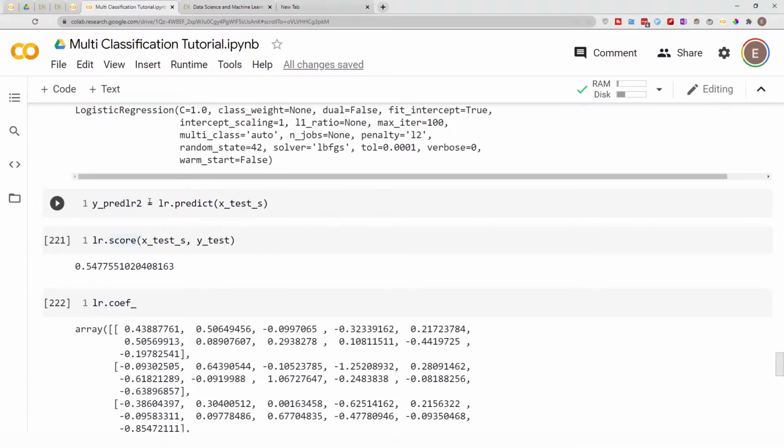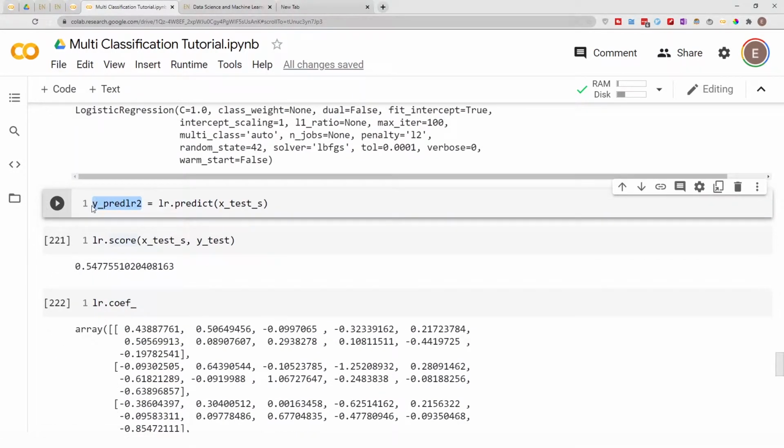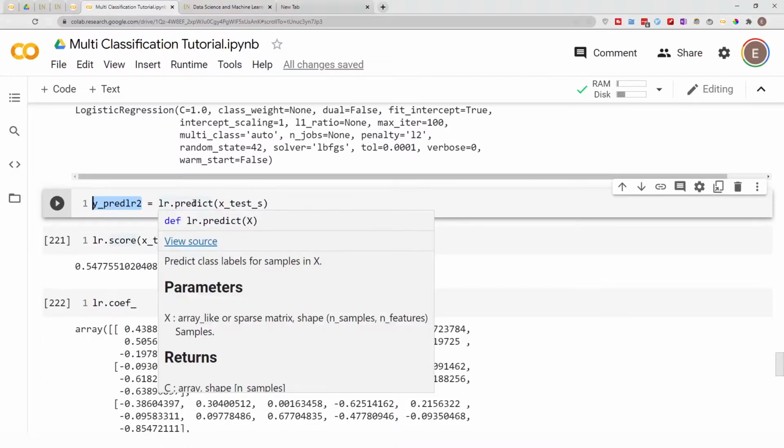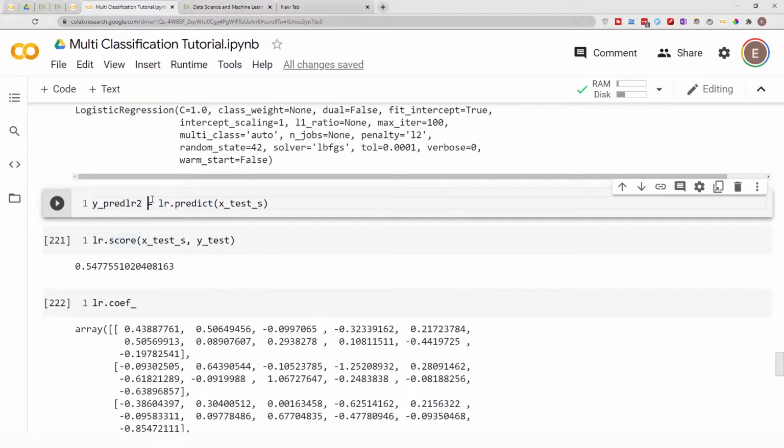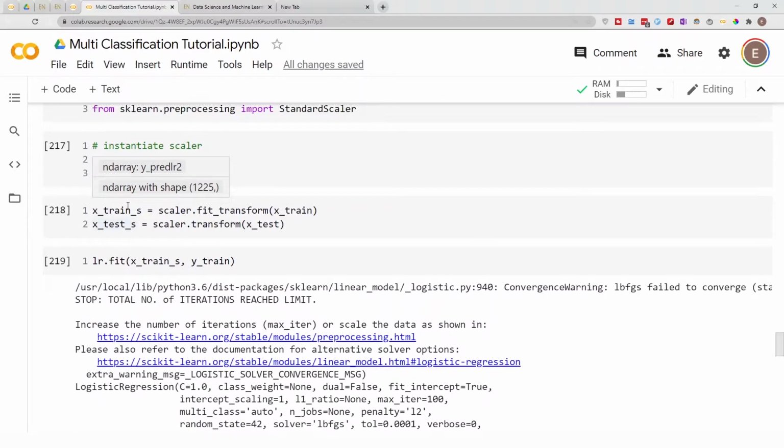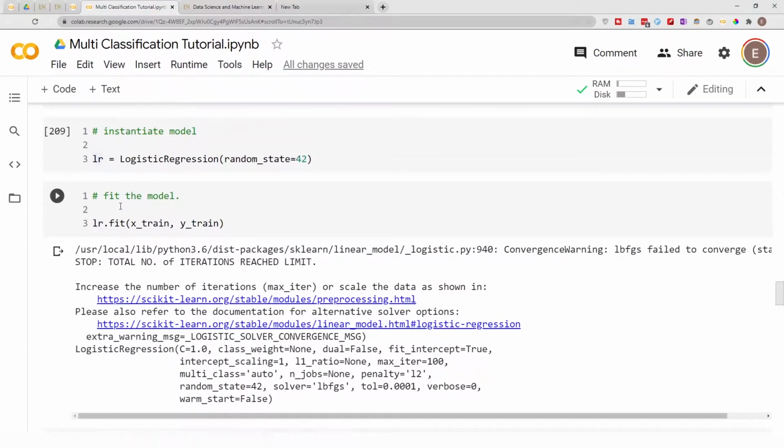This is the variable that we use to store our predicted class. Our predictions are stored in this variable, so I'm going to be using this variable to do the confusion matrix. So when you see this, don't get confused. This is my predictions from the logistic regression model that I did. And of course, you can use any model, but for this example, I'm using logistic regression.